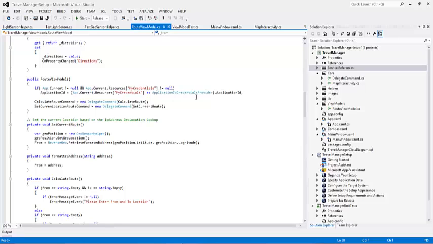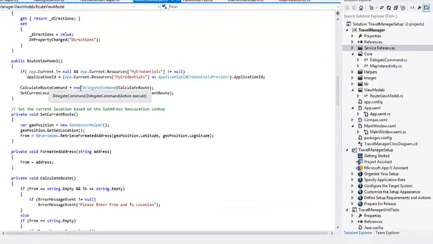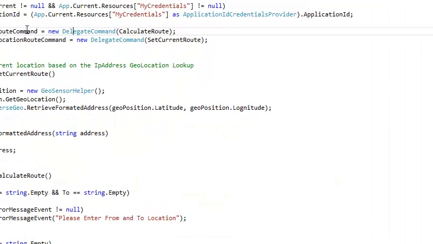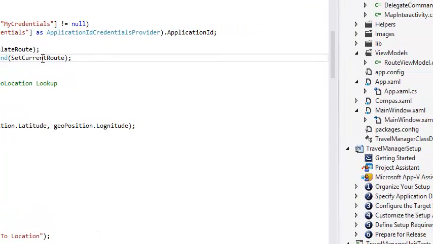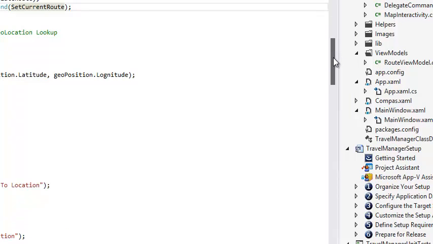We are creating the application ID from the Bing portal. Yes, I'm encapsulating the methods to be called. So it's an ICommand, a delegate command, for calculate route and set current location. So we are just encapsulating the respective methods.